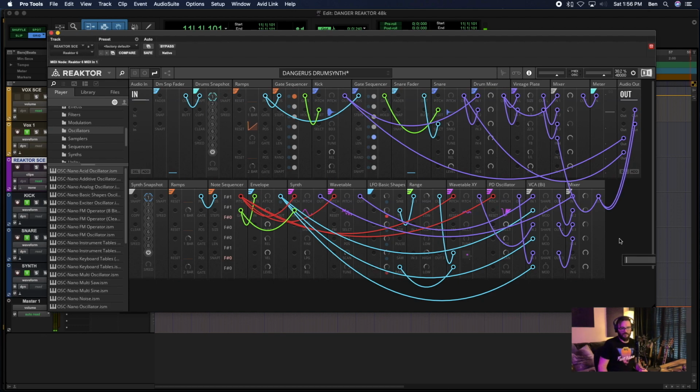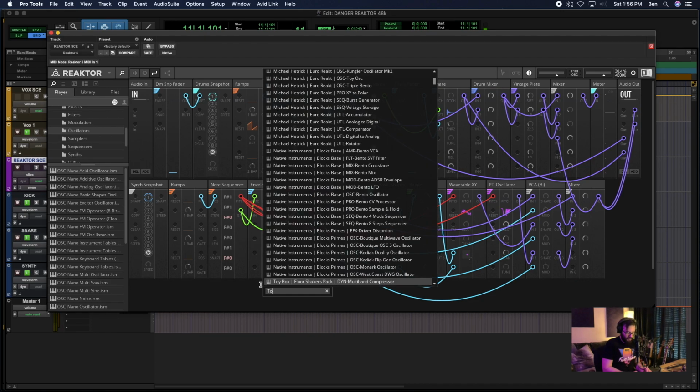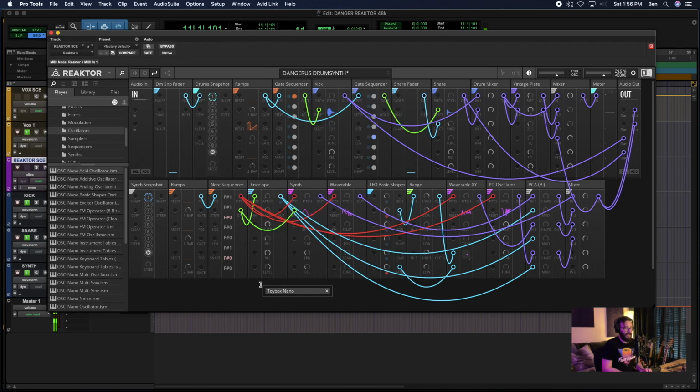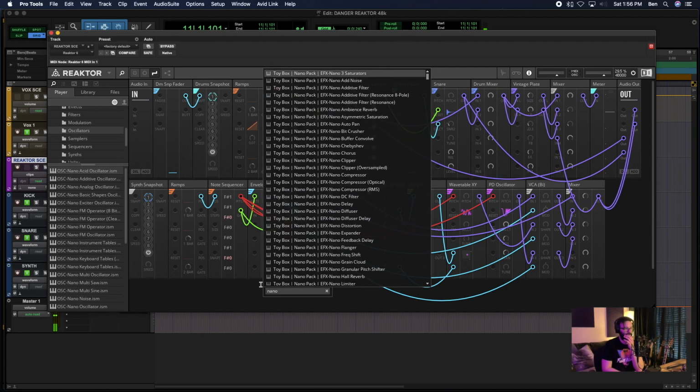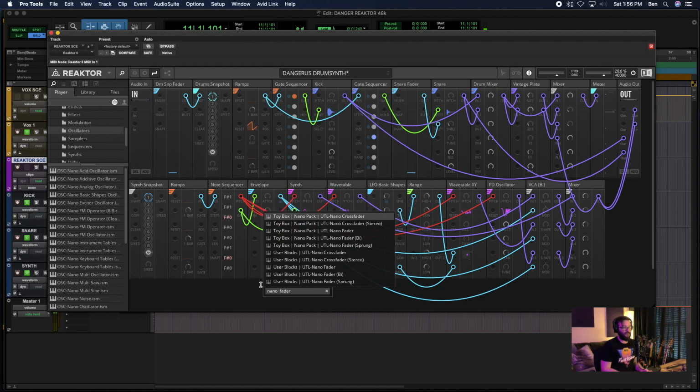If we jump into Reaktor and just click into the interface and hit the enter key, now we can start searching for stuff, and I'll say TOYBOX Nano. How about just Nano? There we go. TOYBOX is 2 words. Nano fader.